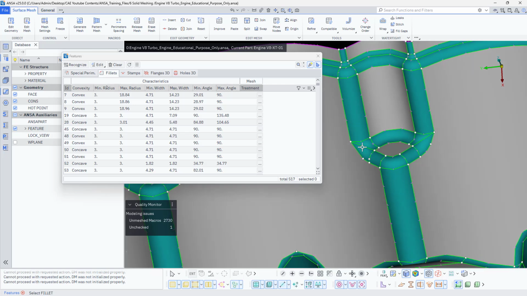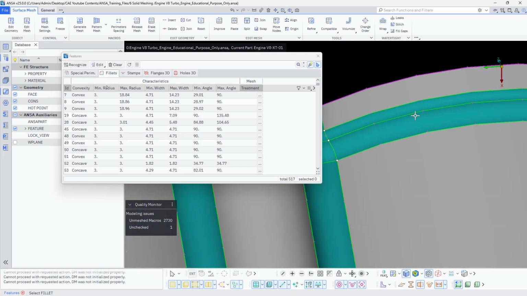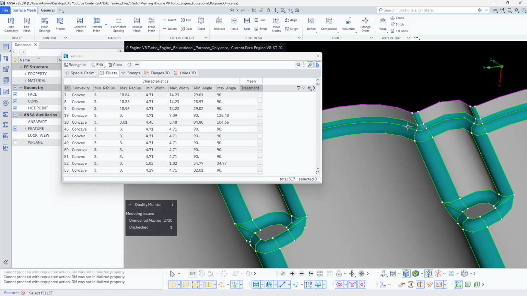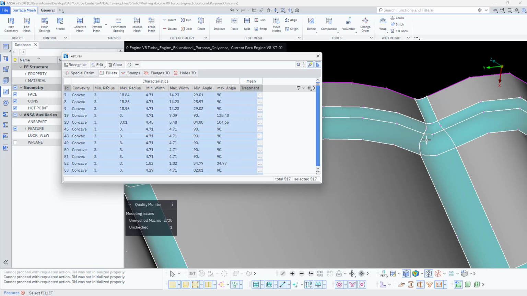Now what I would like to do is, in these regions, these are the perimeters, right? If you mesh the regions, ANSA will try to capture these perimeters also. Sometimes this might create issues for us in the meshing. Let's say I'm going to apply the 5 mm mesh. Here it might not apply, so you might get an inappropriate mesh. To avoid that, I'll just select all these fillet regions.